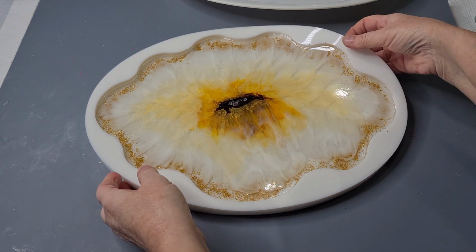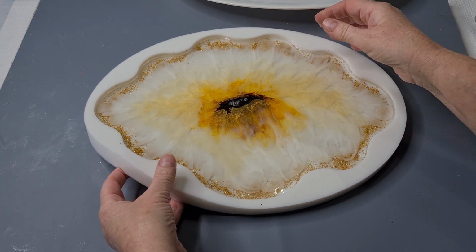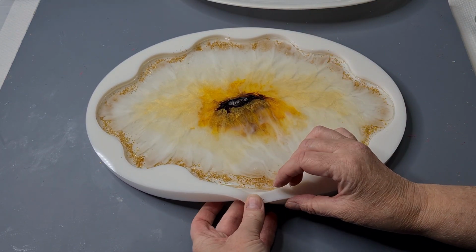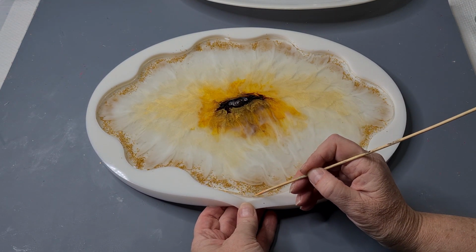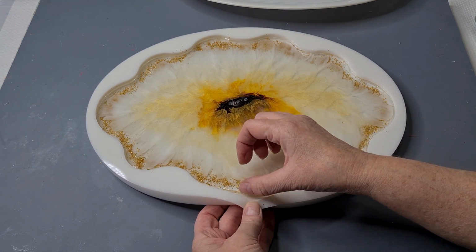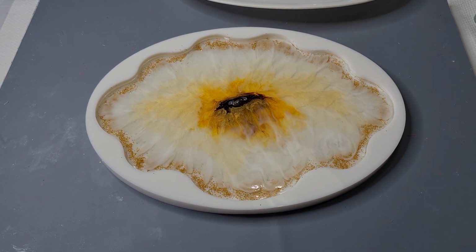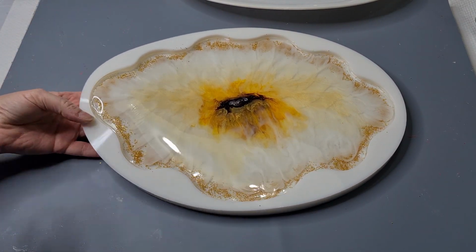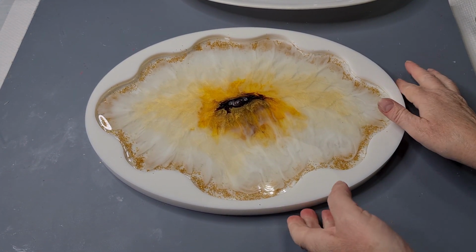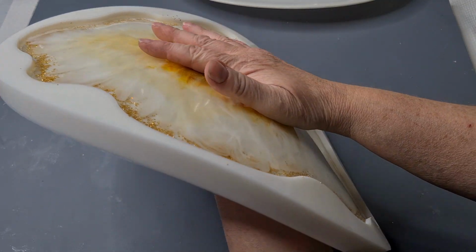Oh, that's where I heated it. I'm just going to go around and loosen it all the way around. Of course, I heated this little bit just here. I shouldn't have. I'll stick that back down. I was trying to get a fingerprint off it and heated it. Okay, come around, make sure it's loose all the way. What if I need to put a glove on? Should be all right. I'll hold this side like that.